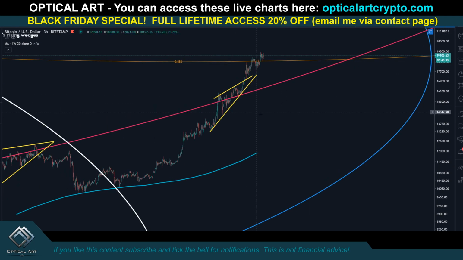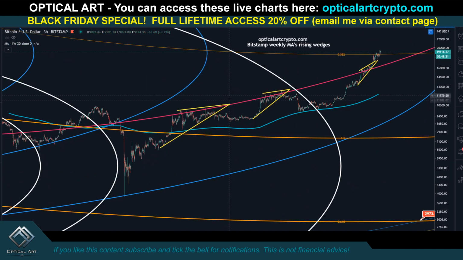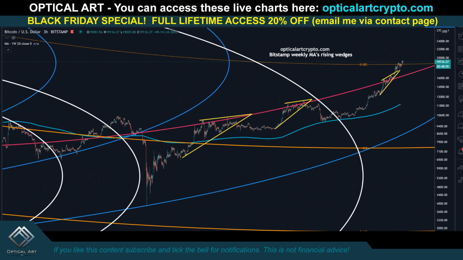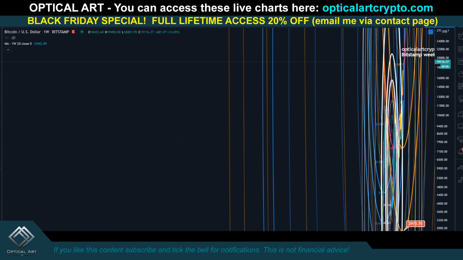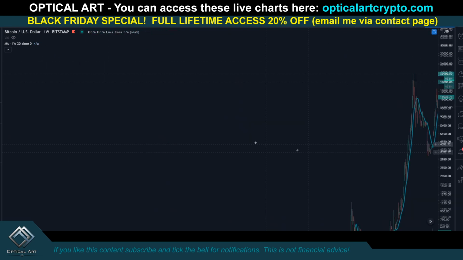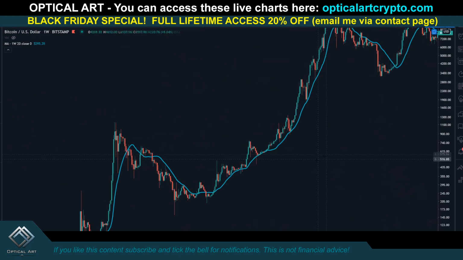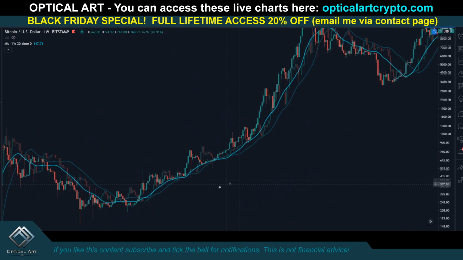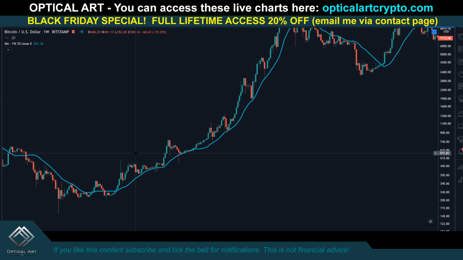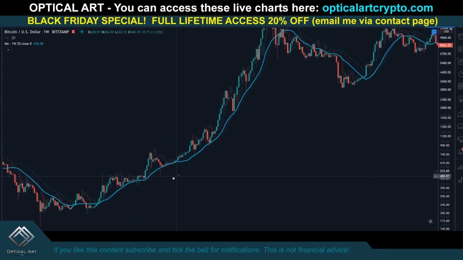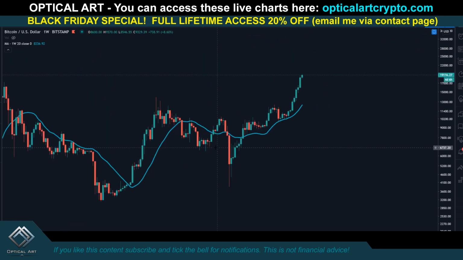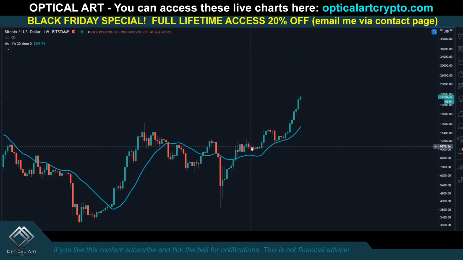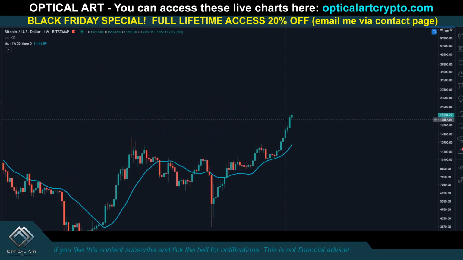But again, if you go back and you look at our bull run, let's go to the weekly here, and let's get everything off of this chart. I mean, this is how it works. When you're in a bull run, you come down and you test the 20-week. This is our previous bull run. We push up, test the 20-week. Push up, test the 20-week. So on, so on, so on. So right now, that is currently what we're doing. We push up. We didn't quite make it to it. We pushed up. We found support. So, eventually this is going to come back down and test the 20-week.